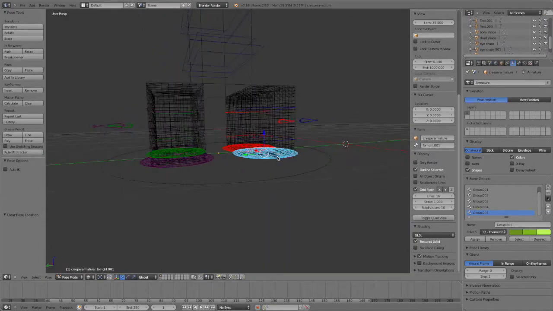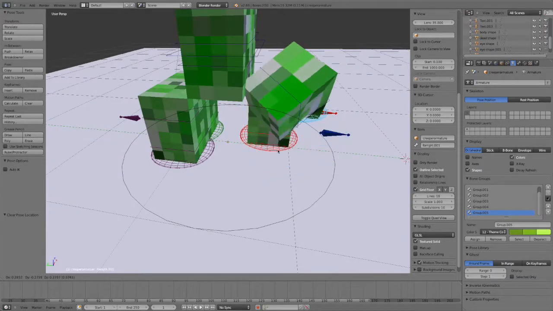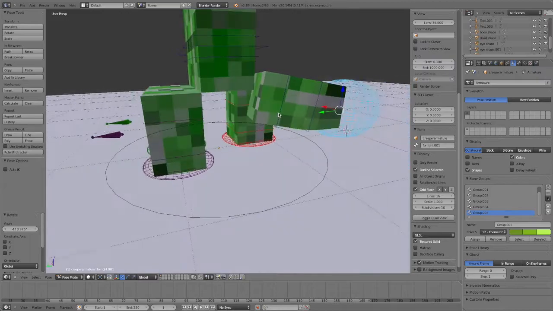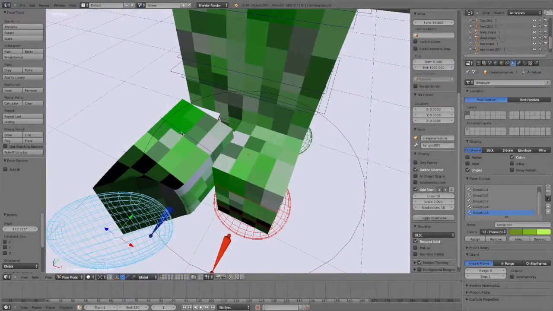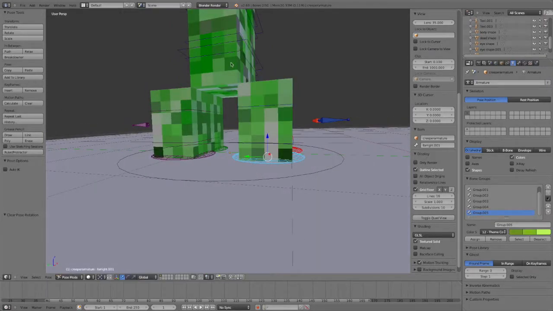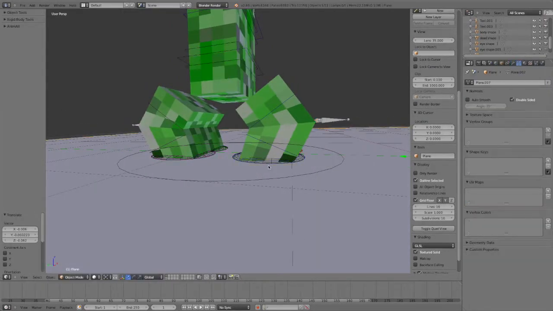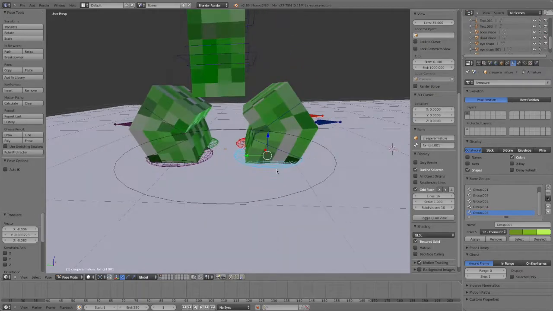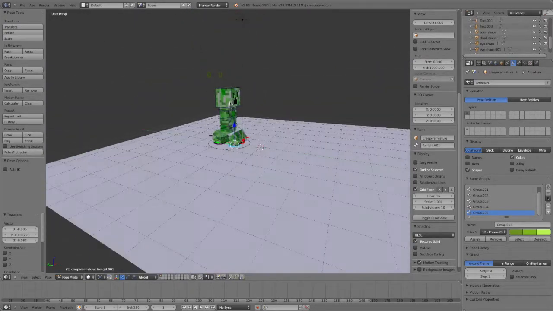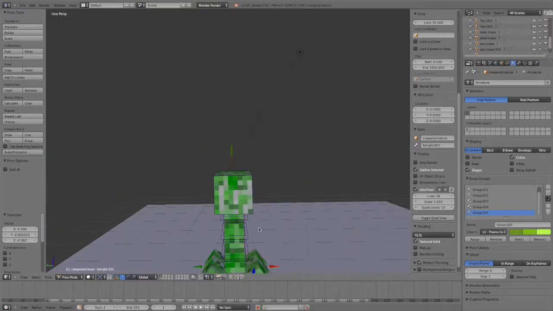It's got IK, and its legs kind of detach a little bit there. You'll see, it has these feet. It kind of detaches from there, but it's really worth it because you get a good length for it to reach. You just go like that, and you can make a sick walk cycle. It looks kind of weird like that, but honestly, it's pretty good.